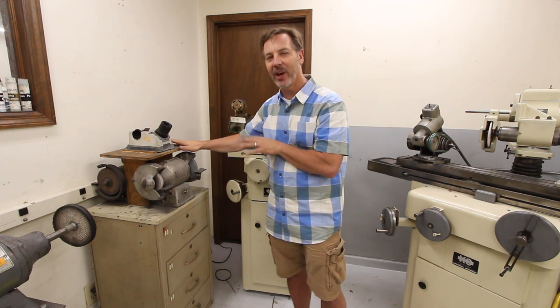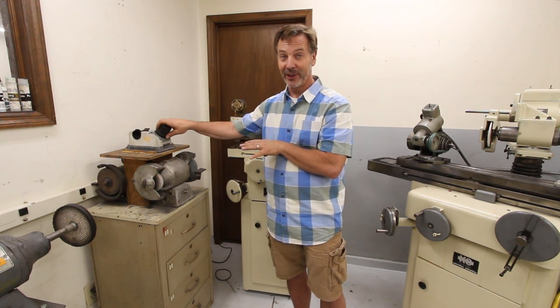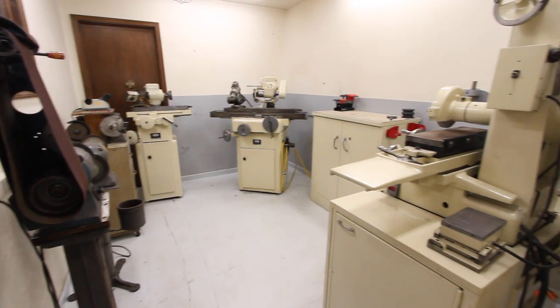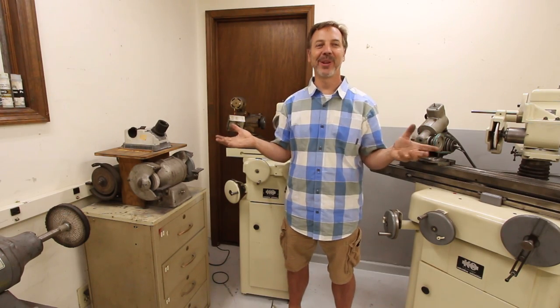Over here are a couple of other grinders just for handwork, and of course, my favorite tool bit grinder, the Tool Doctor. Well, there we go, a quick tour of the grinding room, or should I say, the secret grinding room. Pretty cool place. I can't wait to actually start shooting some videos in here.